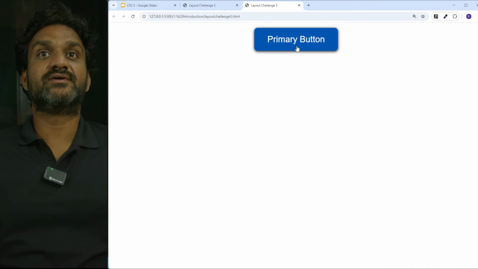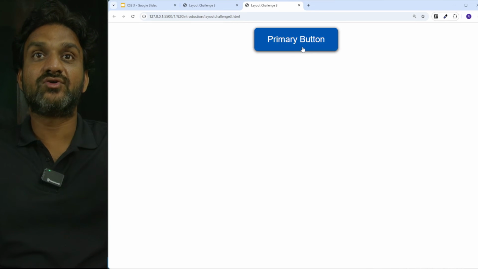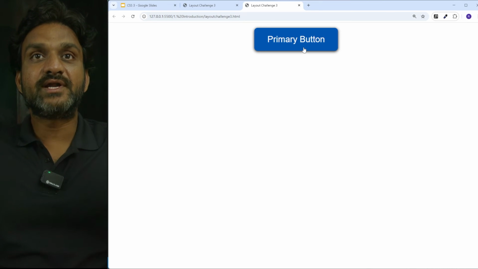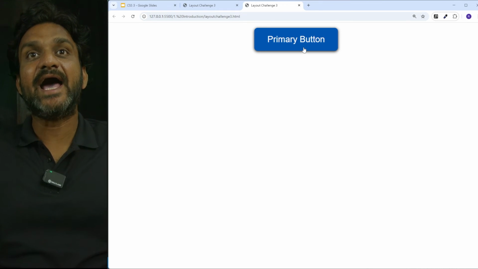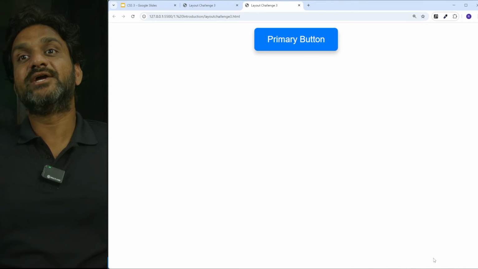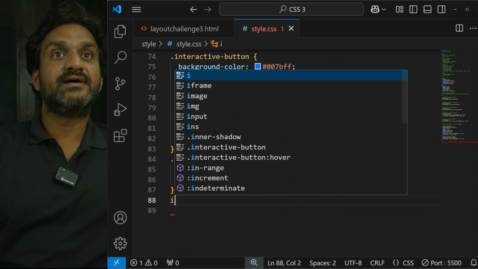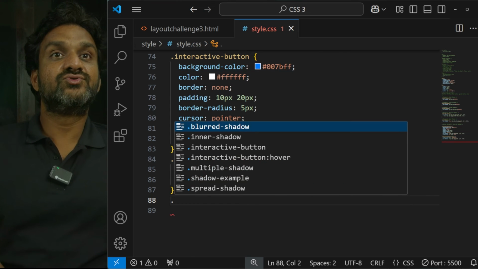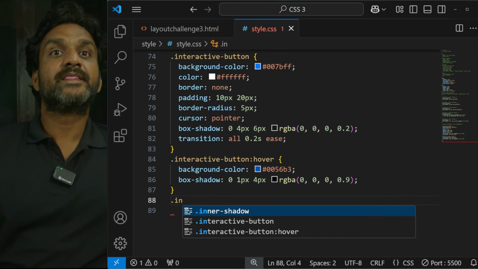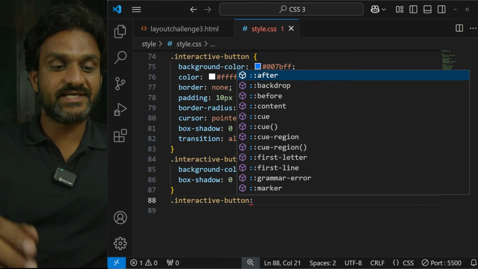See here, we are going to get the dark effect. The change in the dark shadow creates the effect that we are hovering over the button. We haven't created any effect for when the button is active. So let's try to create that other change in state. It is another pseudo class we are going to take, on the interactive button, and the pseudo class is active.